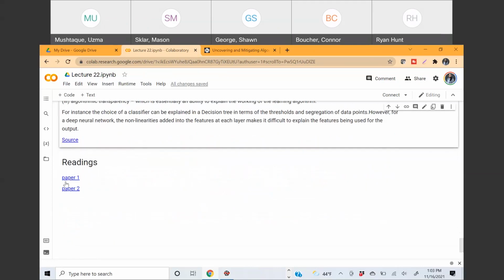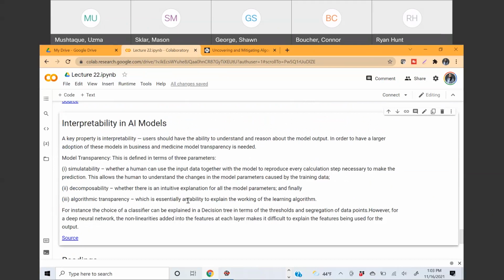Now, of course, I have two readings for you. You should go over these papers that talk about these issues in greater detail and point to some other papers. Again, before we end this lecture, this is an ongoing area of research, specifically with the deep learning models, with the embeddings and the pre-trained models that we are using. So that's something that you should keep in mind whenever designing an ML pipeline or a data science project or anything like that. Right?